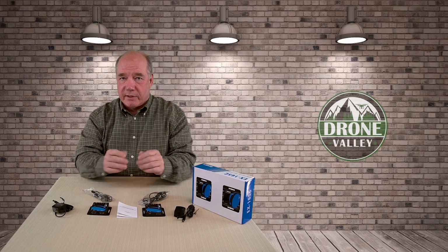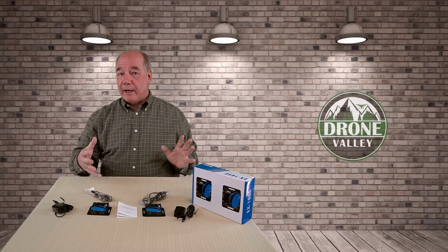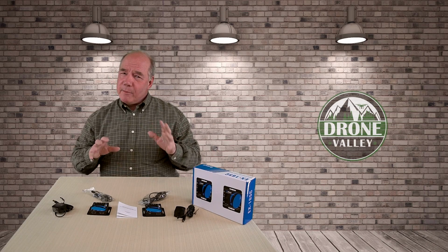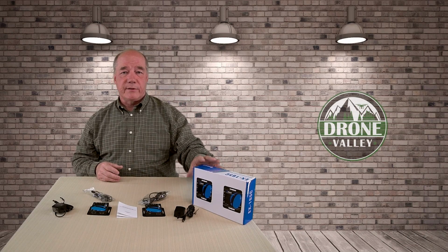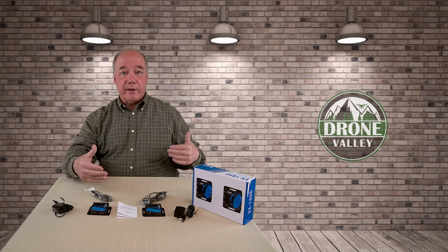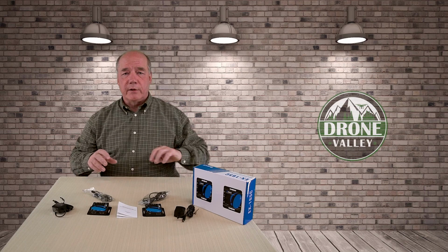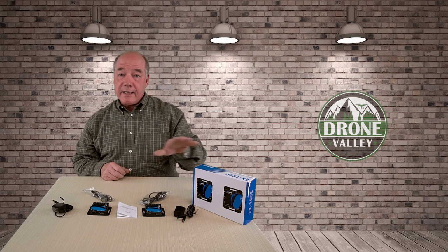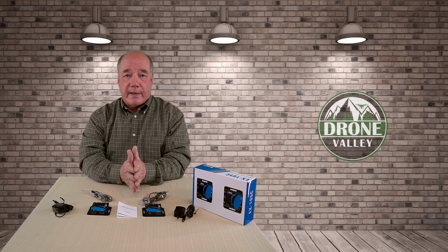Let's start off with the distance. A lot of companies out there will talk about their extension technologies allowing you to go 75 or 100 feet. This one goes a full 165 feet, and you may be thinking to yourself, well, I don't have to go that far. Why would I get one that would extend to 165 feet? What you have to remember is, if you've got a device that'll only extend 75 or 100 feet, and you get to the edge of that, you're going to have issues with pixelization, and you're going to have trouble with syncing on video and audio. Having the ability to go 165 feet, even if you're going a shorter distance, means that you're going to have plenty of signal strength and not have to worry about any of those issues.